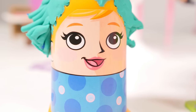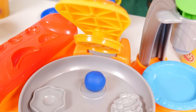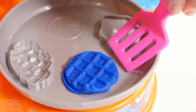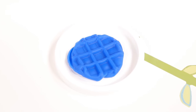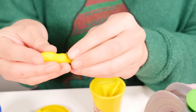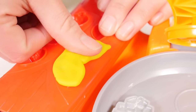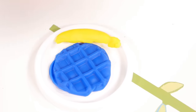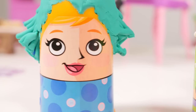I would like a blueberry waffle, please, with bananas. You got it. Blueberry waffle coming right up. One waffle. Okay, now for our bananas. There you go. Thank you.